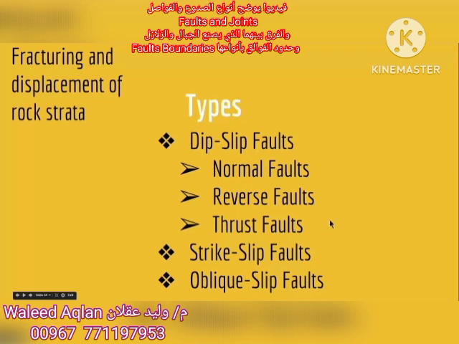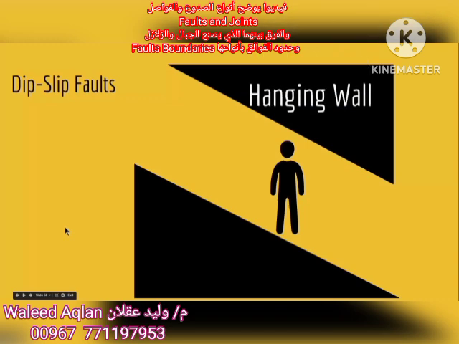So let's see what each of these are. But first, you have to understand that since dip slip faults are faults where the direction of movement is at an angle, either the broken parts will go up or down. And imagine you have someone standing in between these parts. So you have this part and you have this part, so either this one will go up or down, or this one will go up or down. What do you call these parts? Well, geologists call the upper part a hanging wall and the lower part a footwall.